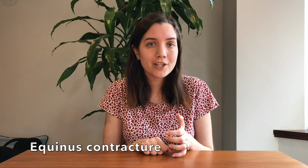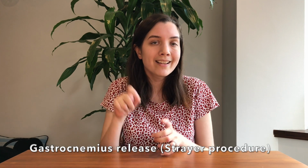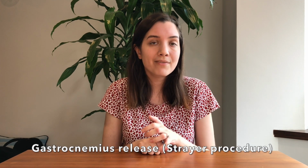A lot of patients notice that they have really tight Achilles tendons in the back of their calves. And I had what you see a lot with CMT patients. It's called an Equinus contracture. It meant that my calf was so tight that it was impossible for me to bring my foot into a neutral position. It just wanted to be pointed downwards all the time. So what he did was he actually made an incision in my gastrocnemius muscle in my calf, and that allowed those tendons in my calf to be lengthened, and it gave me much more range of motion in my ankle again.